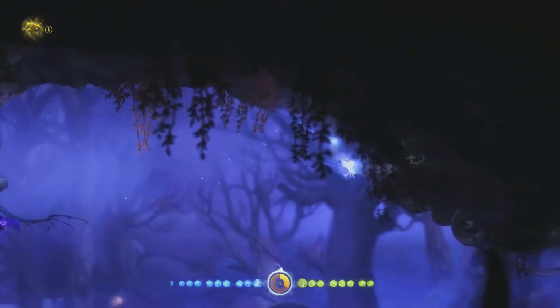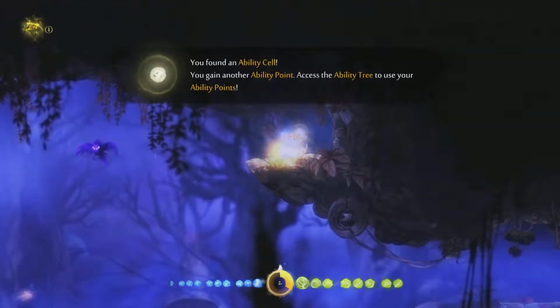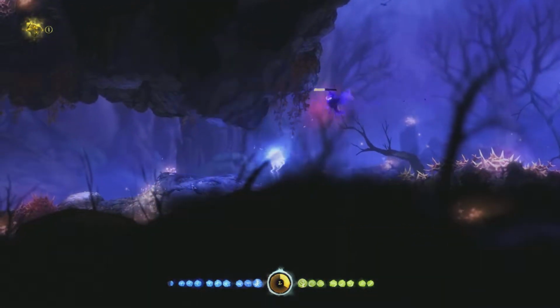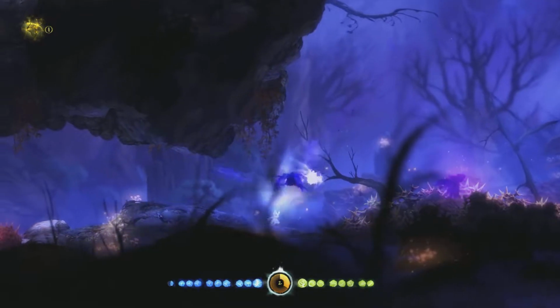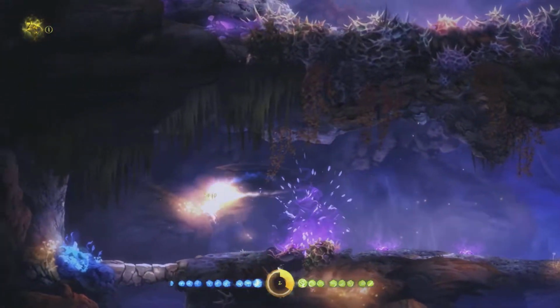However, up here, I believe, there's an upgrade. So we need to dash off, and there we go. An ability cell. Look at these crows. So now we're one step closer to another upgrade, which is super helpful.